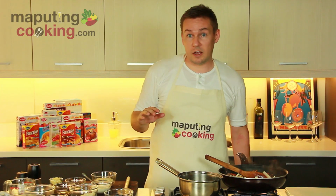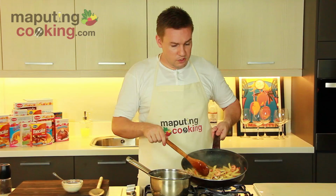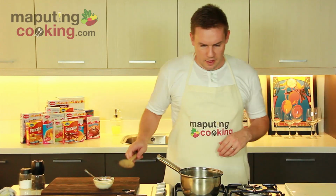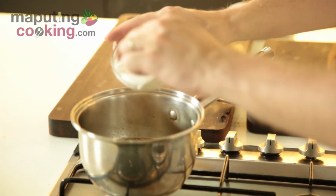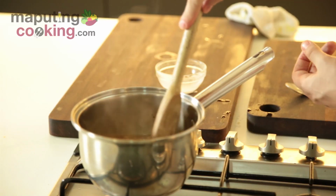Our soy brown sugar sauce is now boiling, so dadagdagin ko na ang ating bawang at saka mga peanut. So tapos na yung ating mga gulay. You know, don't overcook it. So we can take this off now, kill the stove, and we're gonna let this cool on the side. And I'm gonna give this a little bit more time to simmer yung ating sauce. So I'm gonna add in our cornstarch now. This will help thicken up our sort of peanut sweet soy sauce and give us that classic na kind of sticky brown sauce we associate with Lumpiang Sariwa.